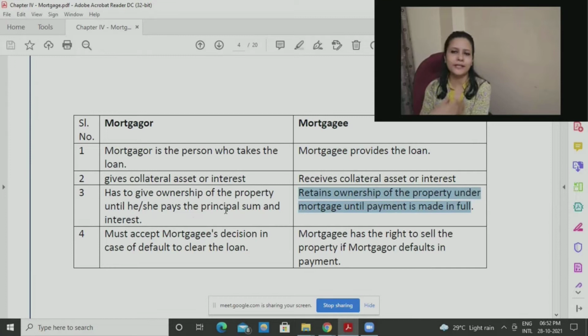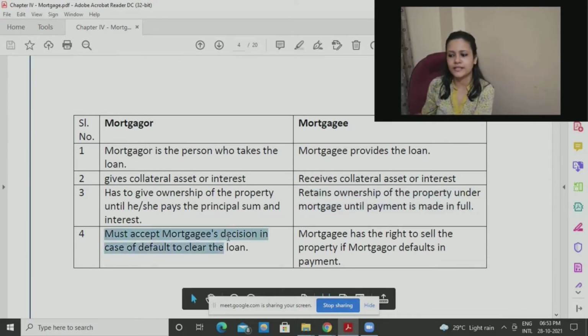So mortgager will be transferring his possession to the other person. In some cases, there will be ownership also. We'll discuss those different things. So it can be that he is giving ownership or possession of the property, and it will be there with the mortgagee until and unless he is able to repay the amount. Once he is able to return the amount within the given duration, he can ask for a return of the property. So mortgager will give his interest, the ownership, possession, whatever, to the mortgagee until he is able to return the amount. And in the same situation, mortgagee will retain that ownership, possession, or interest until the full amount is paid to him, until this loan is cleared by the owner of the immovable property.